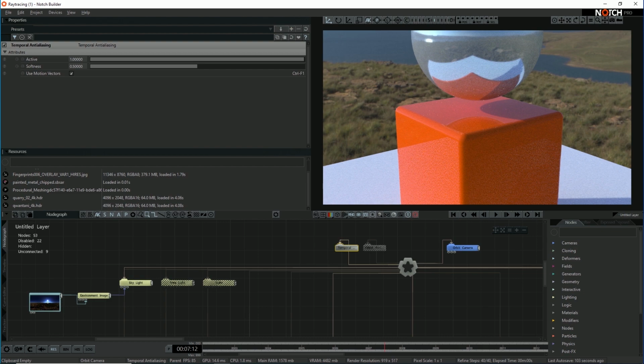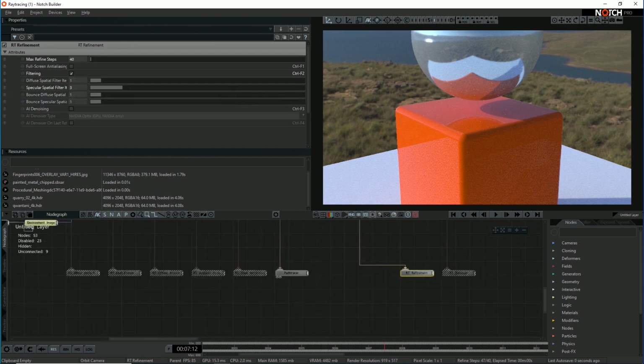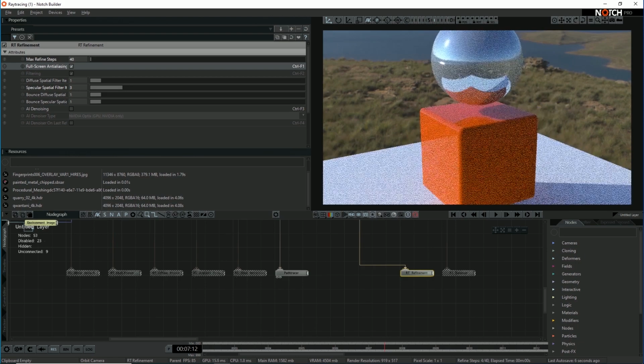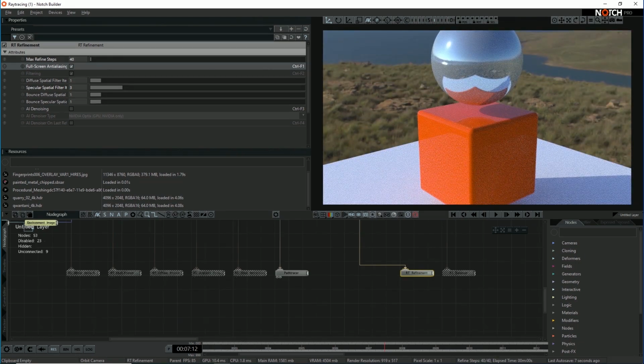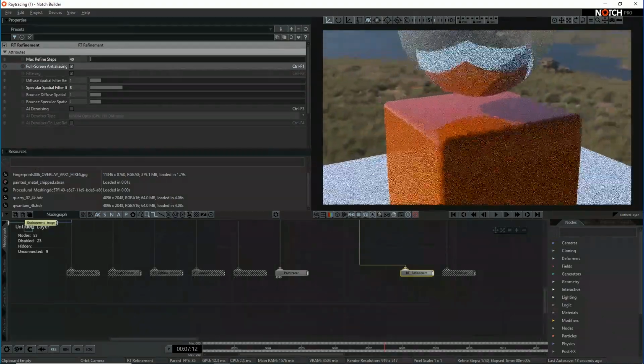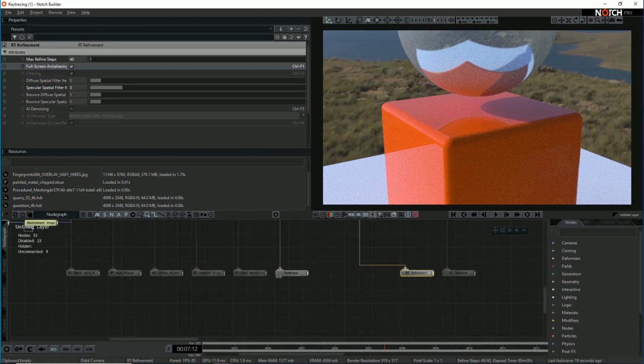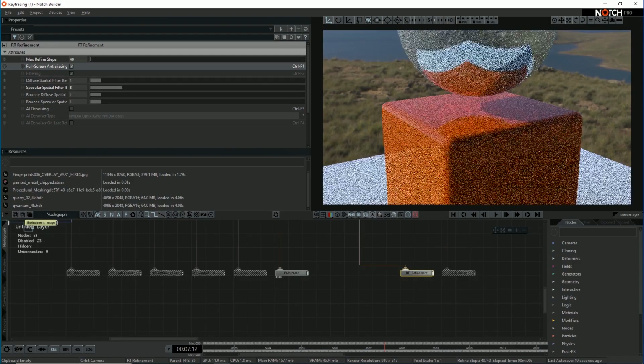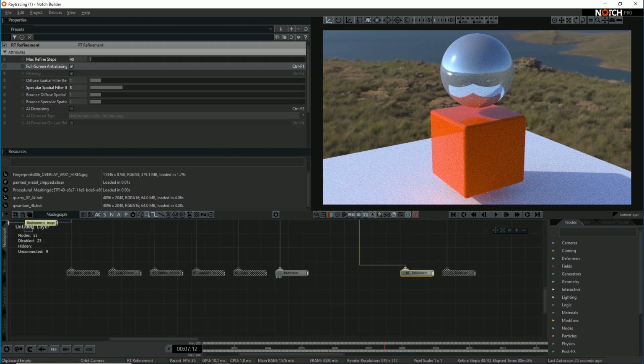And there's one other option as well. If you hide the temporal, if you go to the RT refinement node, there's an option to use full screen anti-aliasing. What this does is it uses the refine passes. So it generates AA using the individual refine passes. So over refine pass, you can see as I move, I've got a noisy, aliased image. I let go, it quickly refines. It gives me a really smooth image. And this is the ideal solution for static images in particular.